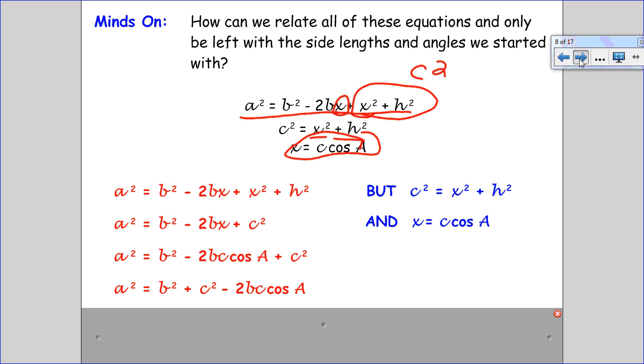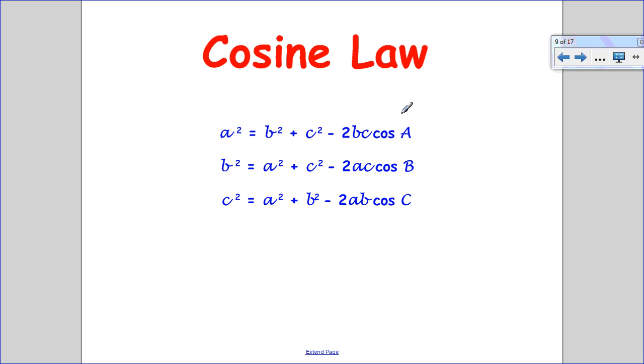That is in fact your cosine law. And it doesn't matter what we name the sides. We can rearrange it and say a squared is b squared plus c squared minus 2bc cos A. The key is this side here is opposite the angle used in the cosine law. So it doesn't matter how we label the triangle. The 2 other sides we know are the 2 that appear on that side of the cosine law.